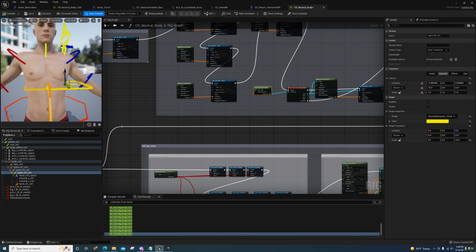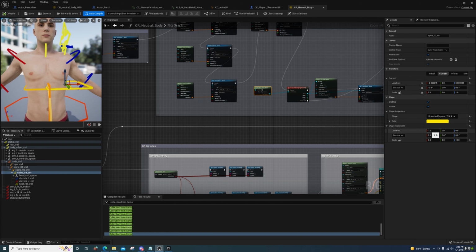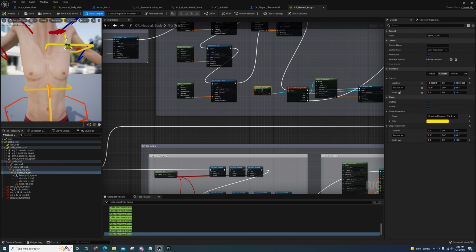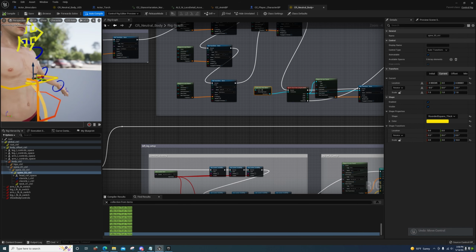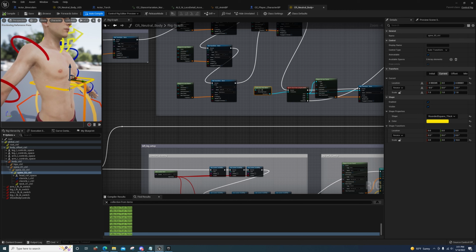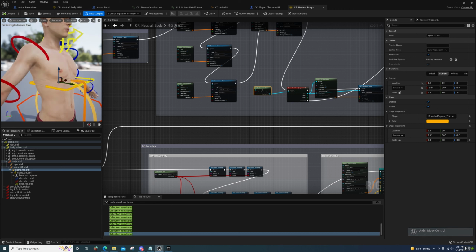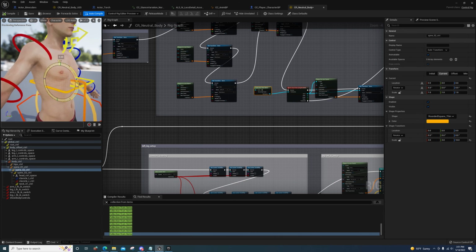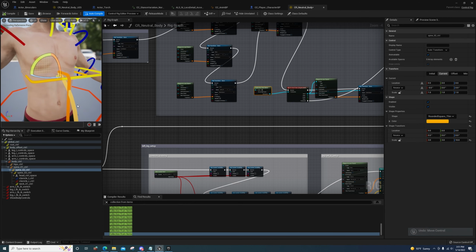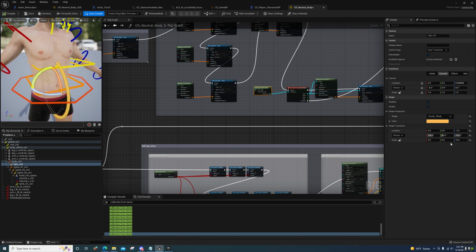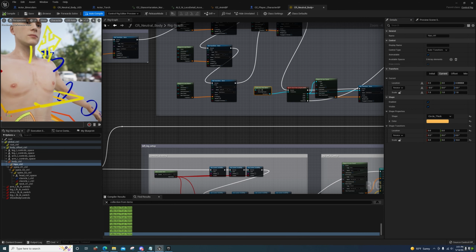Okay, that's this. Got to be the spine 3. Oh yeah, it's right here. It says so. I'm not real sure why it screwed all those up.